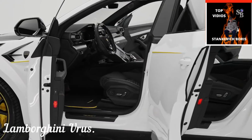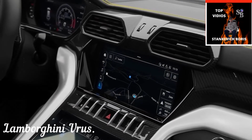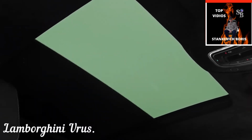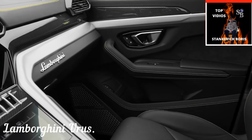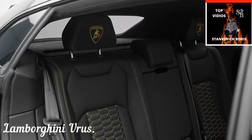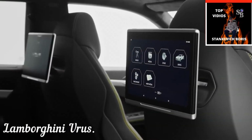The interior is just as polarizing as the exterior, and every inch oozes pure performance and a sense of exclusivity. The most important part of the Urus is its 4-liter twin-turbo V8 engine that sends 650 horsepower to all 4 wheels, giving you the maximum control and precise handling characteristics you can get from a vehicle of this size. The engine helps the Urus reach 0 to 60 miles per hour in just 3.2 seconds, with a top speed limited to a whopping 190 miles per hour.